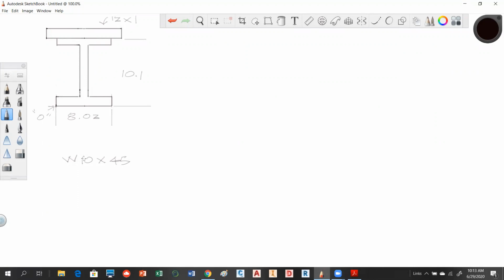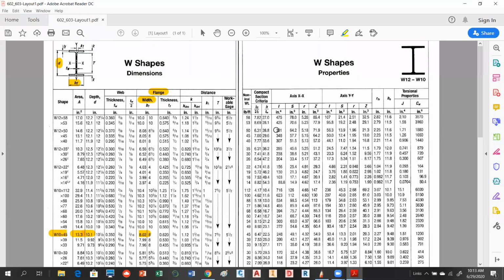So what we're going to also recognize, and let's go back onto this real quick, is that it doesn't give us any moment of inertia, or any X bar or Y bar information for your axes, because what this is indicating to you is that the X axis is exactly in the middle. In other words, it's half of D, and that YY axis is exactly half of this flange. So it's going to be half of B for the X bar distance, and it'll be half of D for the Y bar distance. Now we're going to see when we get into channels that'll change a little bit, and some of the other types of shapes, but for the I-beams we'll work it that way.